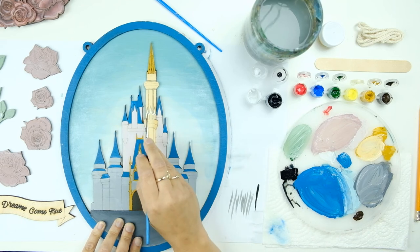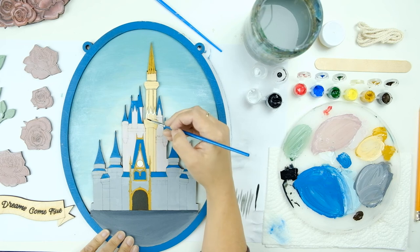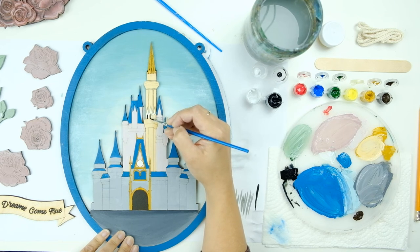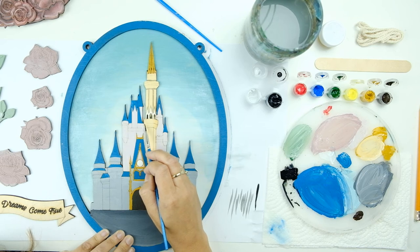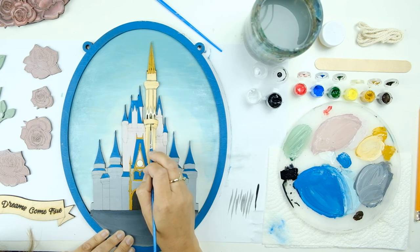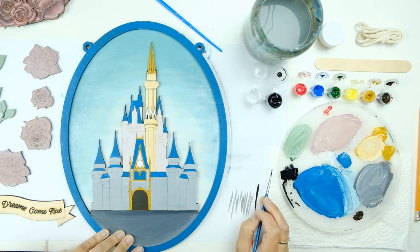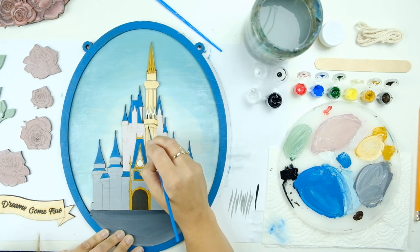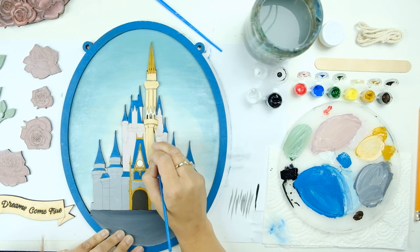And then we're going to be adding a highlight line to this too, which is also going to tone it down. So don't worry too much if it's a little dark right now. I'm going to add this little bit of a shadow into the inside of these little windows. And then also going to add it underneath this lip here. And if it's looking a little darker than you'd like, just add a little bit more water. And you want a very small amount of paint. So I'm just going to bring that detail down to connect with the lines below.